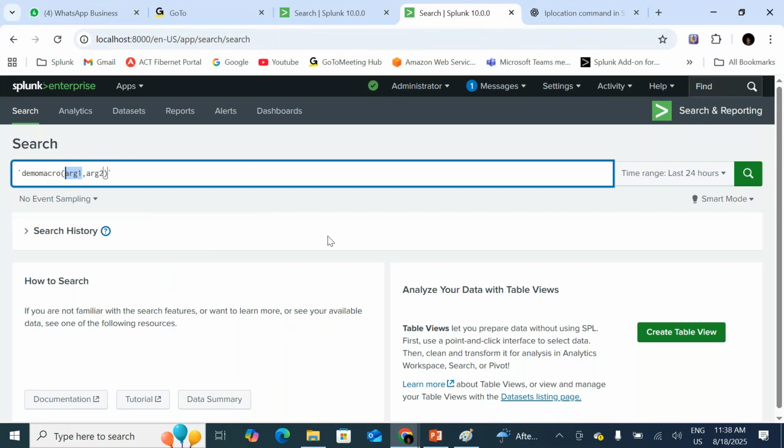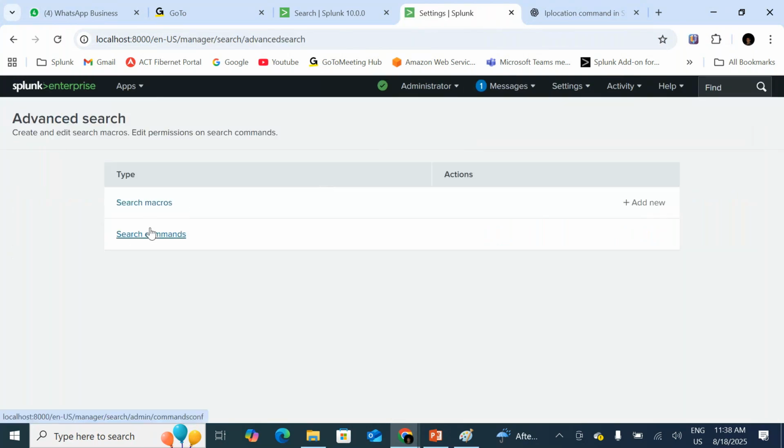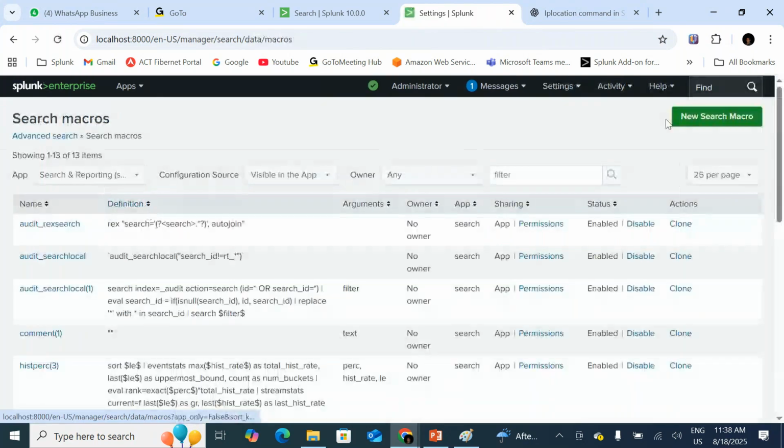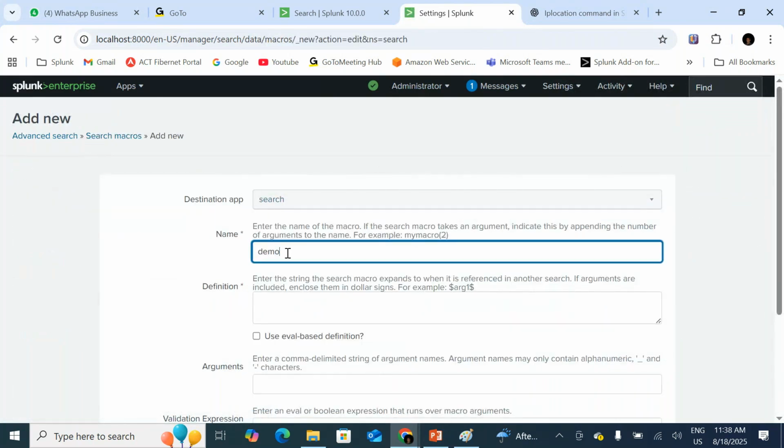Understand? Let's say, for example, go to Settings, Advanced search, Search macros, then New search macro. Name it demo macro. How many arguments do I need to provide? Two.